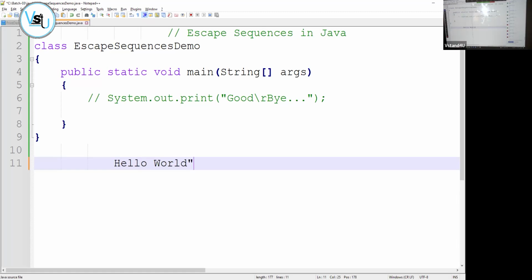Task is not this. Task is, if I ask you to write, you should write hello world within the pair of double quotes. What you should do? You should write hello world within the pair of double quotes. Write down one SOP, just SOP, system.out.println, short form of SOP. You tell me, how do I print hello world in double quotes on console screen?